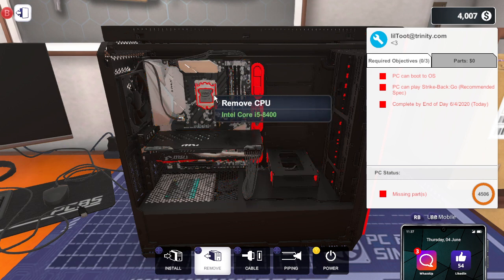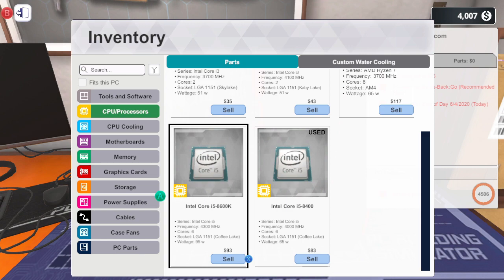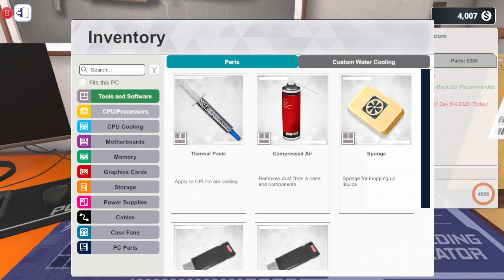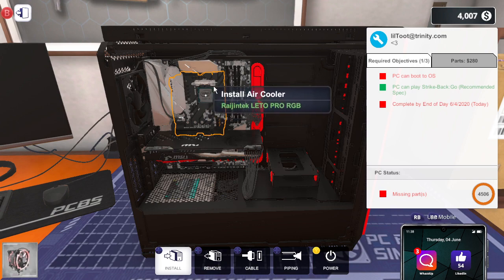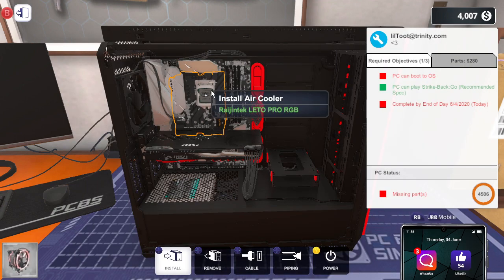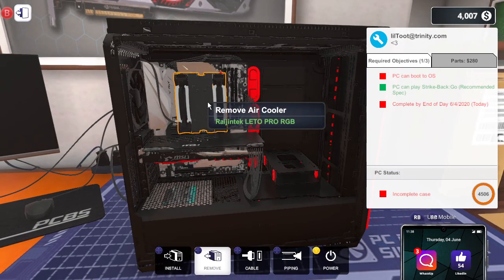Yeah. I don't want to hear it right now. I'm gonna get this out and replace it with this 8600K and some thermal paste and our processor fan back on there. Close the cradle. Crap, you have to do that first. It's not like the thermal paste, whatever. And there we go.